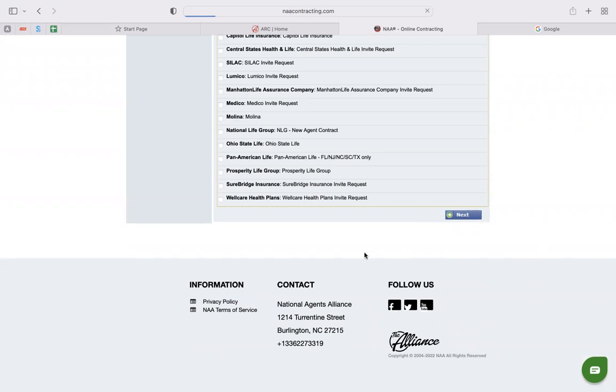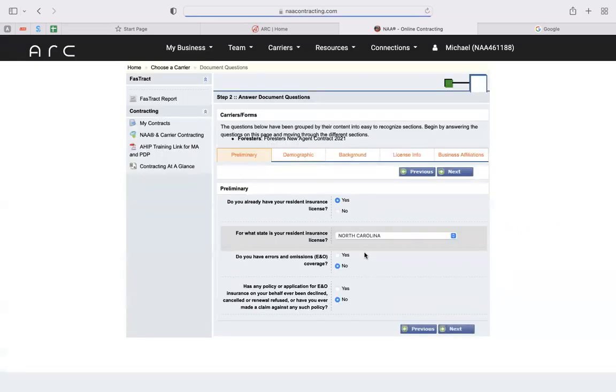All right. And what it's going to do here, it's going to ask you some questions. I hope you have your license close by. It's going to need your license number and your expiration date. It's going to just ask your resident license number. And that's on my certificate that I got when I got my license, right? Yes, sir. It should have a license number. And normally your license will last for 2 years as long as you do your continuing education. But you do have to put the expiration date in it.